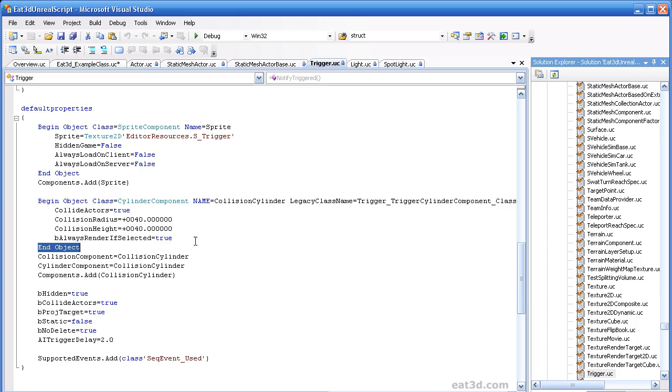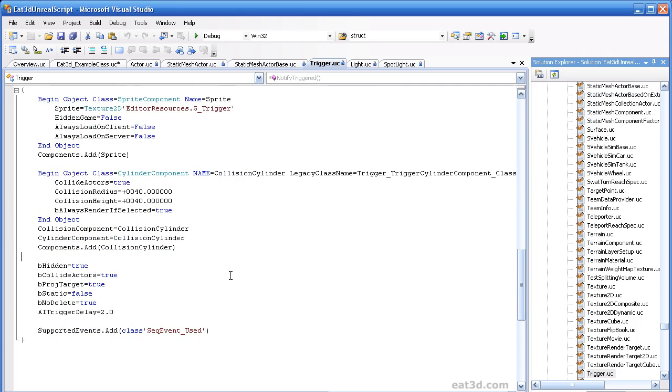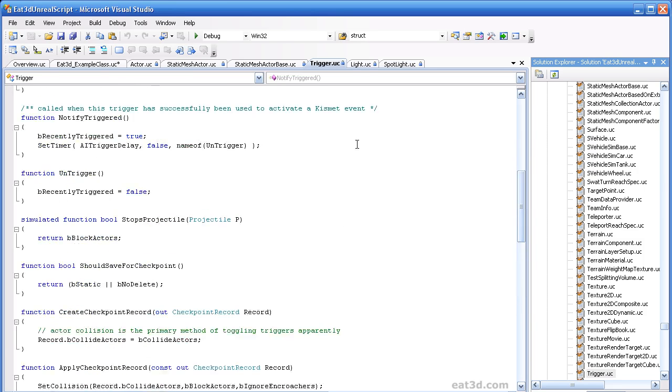And as you do it more and more, you'll start to build more of a mental map of where stuff is and how stuff relates and where some of the dependencies are. All right. So another thing real quick I wanted to show was, again, related to Kismet. You'll see the supported events. And this is another Kismet action. Anything that has a sequence event, or action, or there's also a condition, that's kind of the naming convention to define Kismet classes. So this is adding support for that Kismet object.